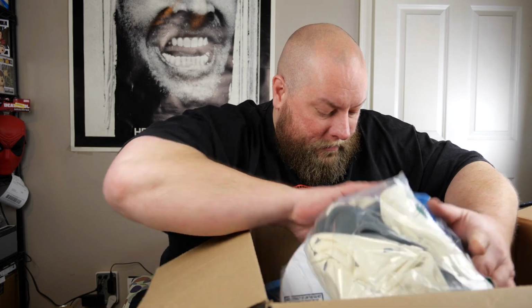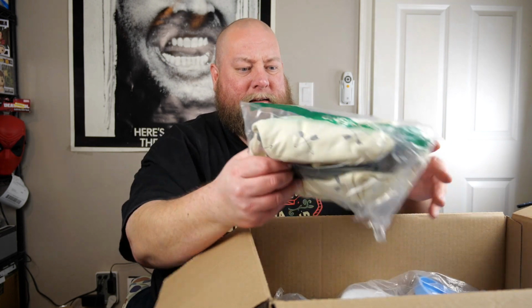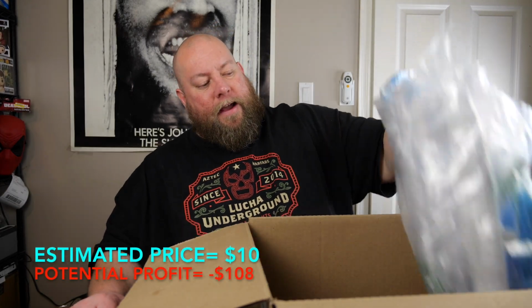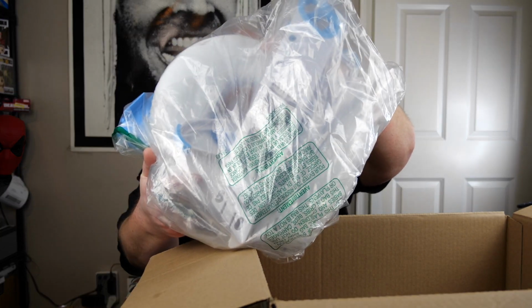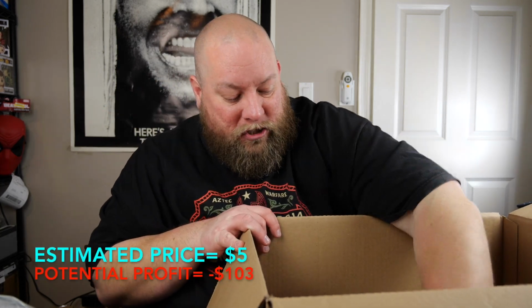And this is kind of like the baby box. First box, baby box. What is this? Looks like more bigger bibs for the children. So like $10 for that. And then, oh, is this a training potty seat? It looks like it is. Yeah, I don't mess with this potty training stuff because who knows if it's used or not. So I'm gonna keep that in the package just like that. Put that in my shop for like $5.